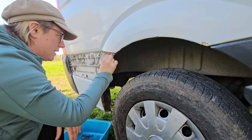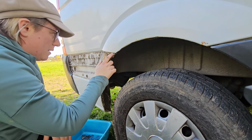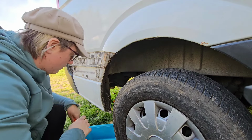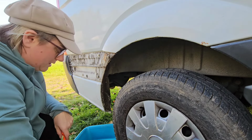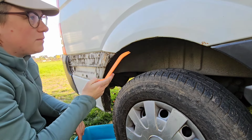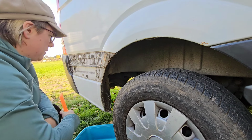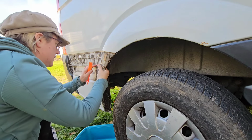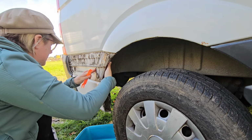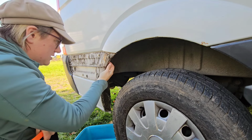So this is a part that holds this thing up. But I was thinking, if I get it fixed now, they might still be able to salvage this part. Because I thought that they probably have to grind out this entire thing and then that part. It might not be that bad. Going up to here though, that's the inside of the van. But this entire part is just breaking.